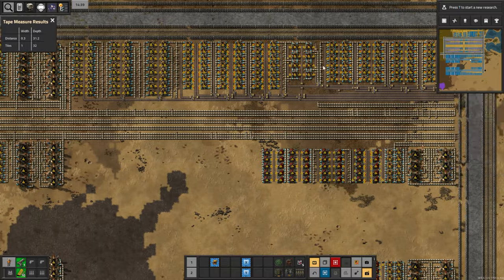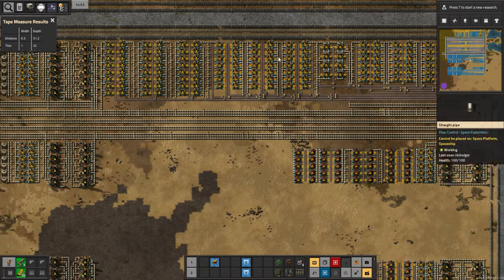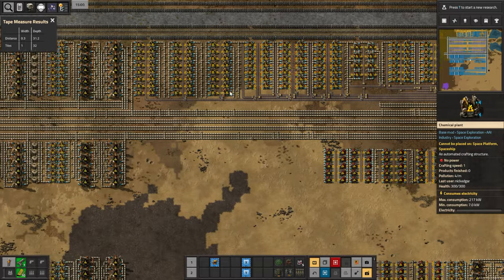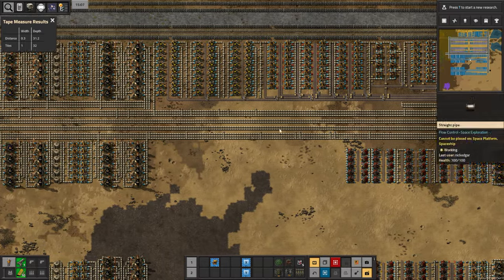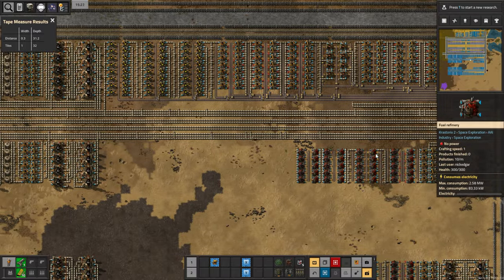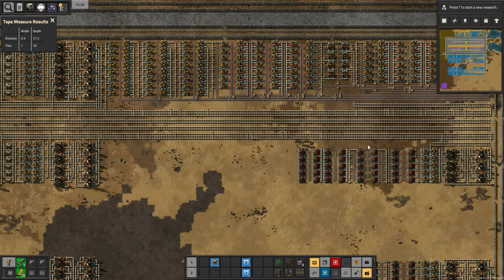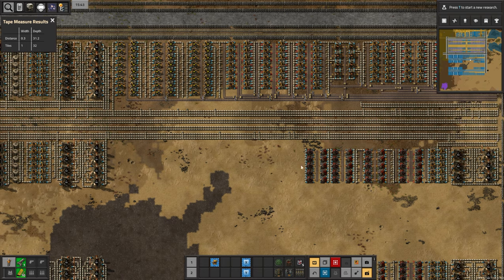I've left sulfuric acid about the same size because I always seem to produce too much of it anyway. Then three banks of explosives, and then three banks of sulfur. In this gap down here, we've got lube over here. Then we've got the stuff to deal with fuel. So I think this is advanced fuel, other kind of fuel, solid fuel.